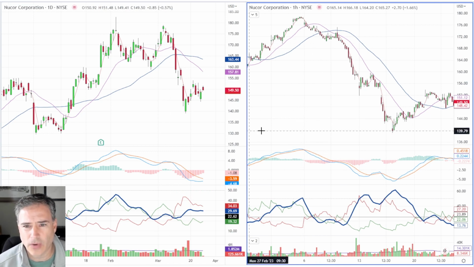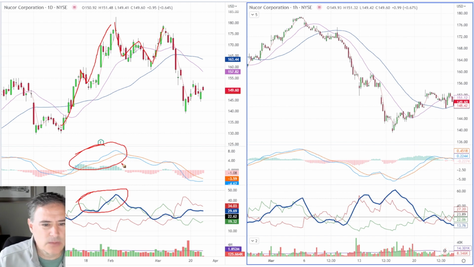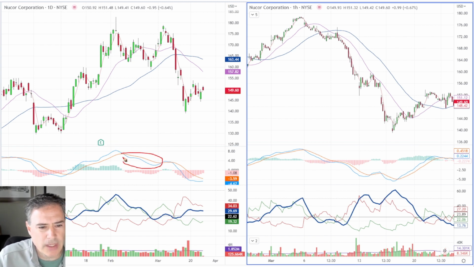So I've got Nucor up here, one of the steel stocks, and it made a really nice move to the upside, and we had nice confirmation moving up. And then it went through this kind of correction phase and then tried to go to a new high here. Now, as many of you know, this is a little tricky here because you could argue that this was kind of working its way back down to zero. So is this really divergence with that? And I'm not really overly focused on that.